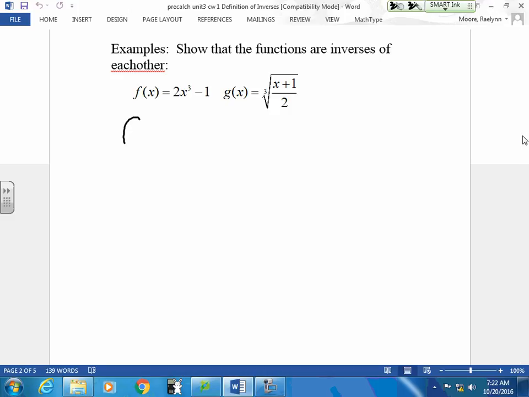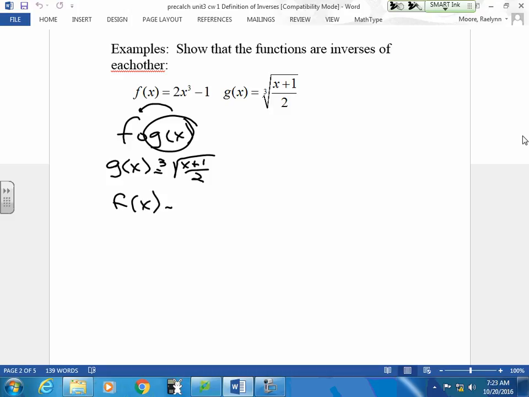If we do f of g of x, we're going to take g and we're going to plug it into x. They look bad, but as soon as you plug them in, if they're inverses, they kind of work out nicely. And here's your f. So you're going to take this entire thing and you're going to plug it into this x. Now watch when you do. When you cube a cube root, what happens to it? It goes away. So that's not so bad. So we're going to cube this cube root guy.